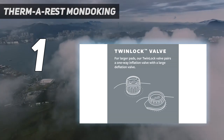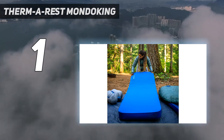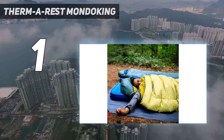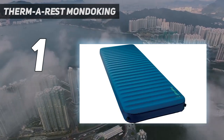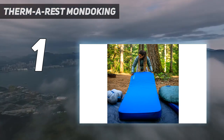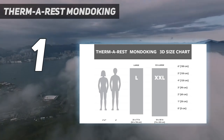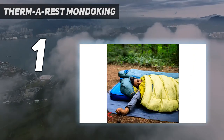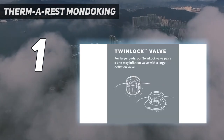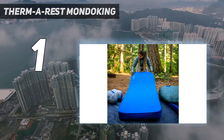The deflation valve is huge, meaning that air dumps out of it faster, and we could quickly roll up the mattress and pack it away. If there is a downside to the Mondocking, it is simply the large packed size. It is not the biggest on our test, but it is close. And if you camp with a significant other, you will need two — trust us. That takes up a lot of real estate in the back of the car and the gear closet. We tested the XXLarge version for extra deluxe sprawling pleasure, though the Mondo is available in a smaller size, meaning you might be able to fit two in your tent.